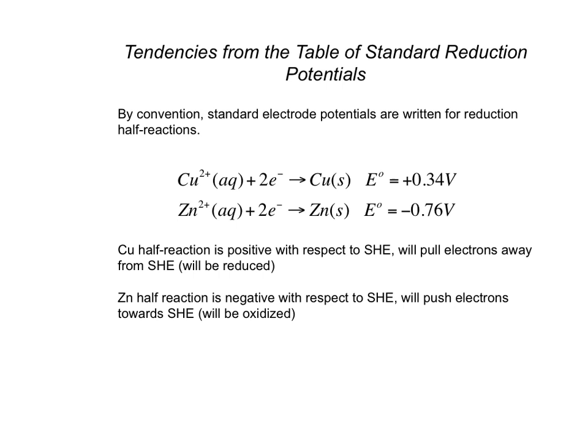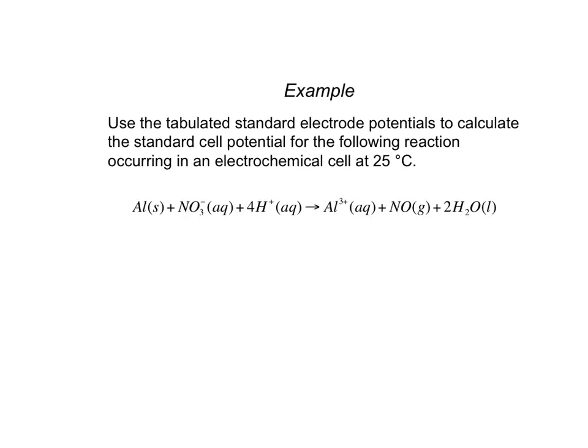Okay, so let's go ahead and try a problem utilizing these tabulated standard reduction potentials or electrode potentials, right? So let's say we have a reaction where we have aluminum reacting with nitrate and some protons going to make aluminum 3+, NO, and water, okay? This is a redox reaction. And it has the potential, again, to generate electrical energy if we made a nice little voltaic cell that utilized the two half reactions that were present in this overall redox reaction.